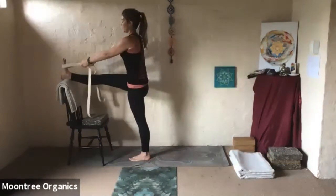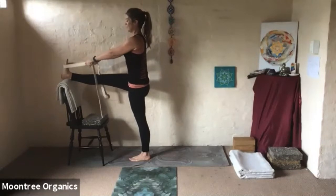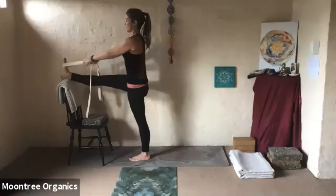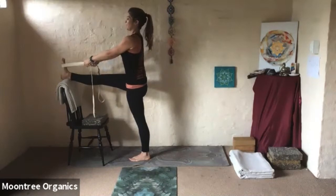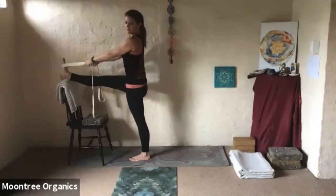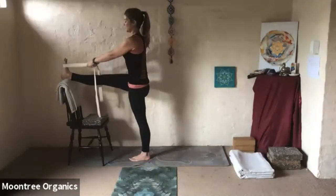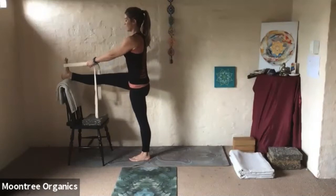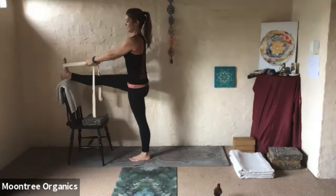So as we started earlier, when we had our arms straight, we were still able to lift our chest without rounding the back. And now press with the ball of the foot into the strap. And pull on the strap. So as you pull on the strap, allow for a lift in the spine, even more lift in the spine and lift in the chest without bunching your shoulders. Release your shoulders down away from the ears. Your outer right hip must move down. So in this position, it tends to want to rise up. Release the outer right hip down. This is Uttita Hasta Parangustasana.